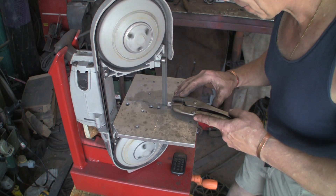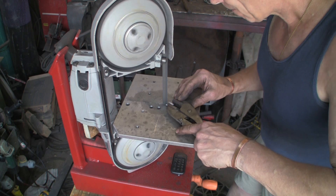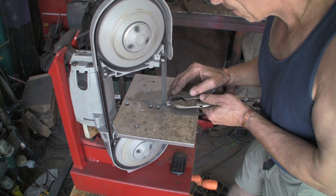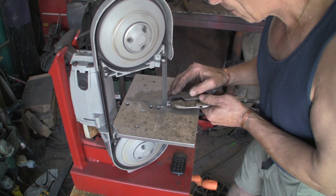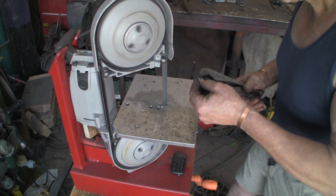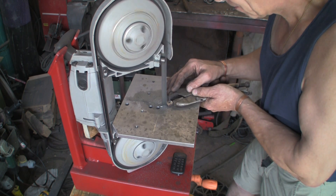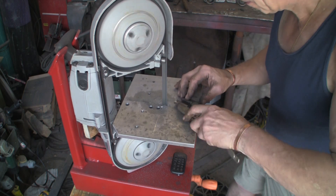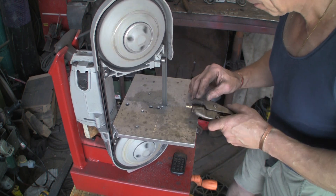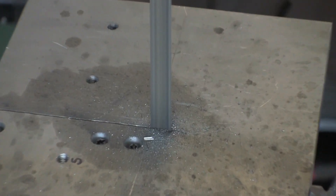I'm going to cut some tiny little V's in here. I've been thinking about different ways of doing this, and if I'd had a really sharp triangular file that might have been a more accurate way of doing it. But I don't even own a triangular file — well, I have one but it's so blunt it's got no teeth on it whatsoever, so it's absolutely pointless. I thought I'd do it with the bandsaw, and so far it's working out quite well. It's not the most accurate way but it's doing the job. By the time it's cleaned up and powder coated, I don't think you'll really notice.